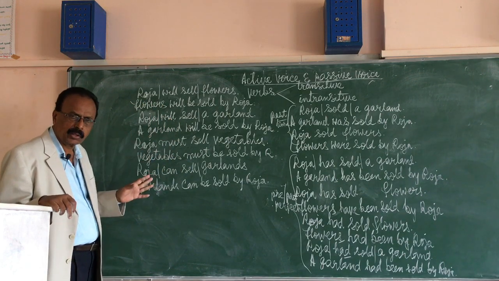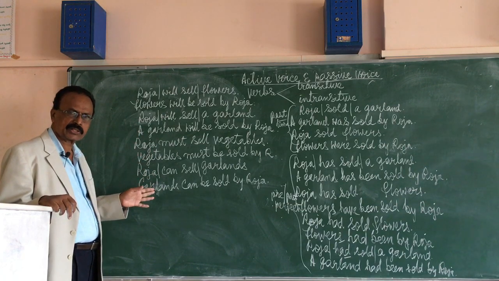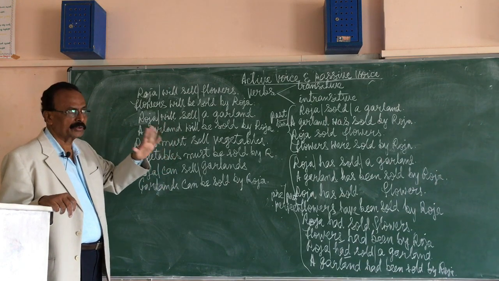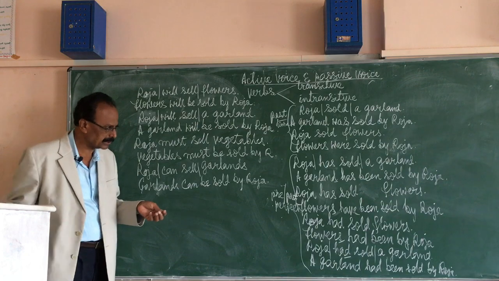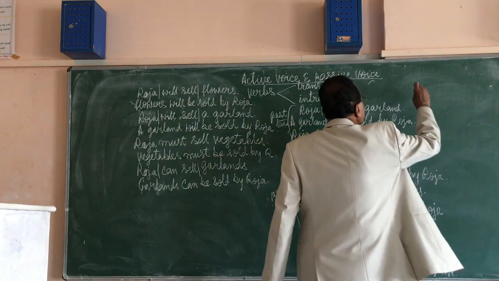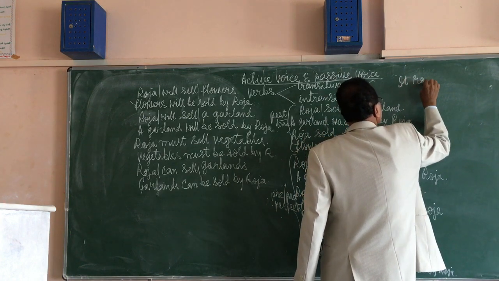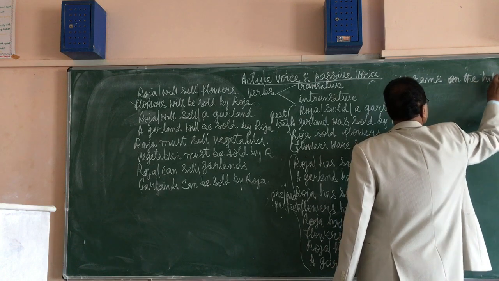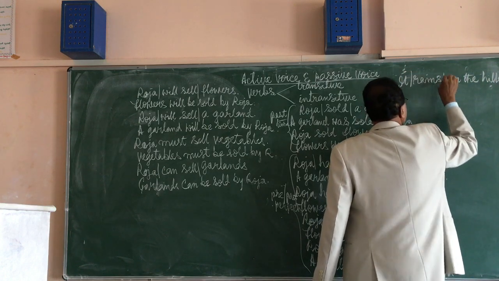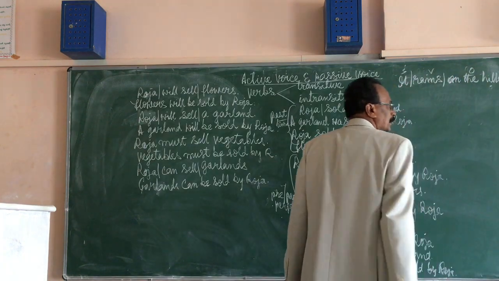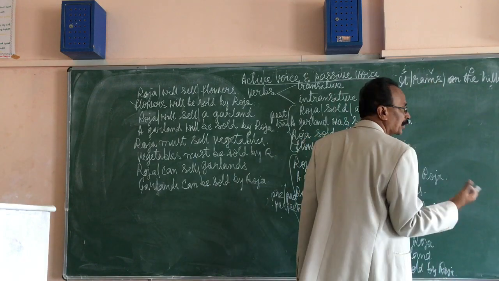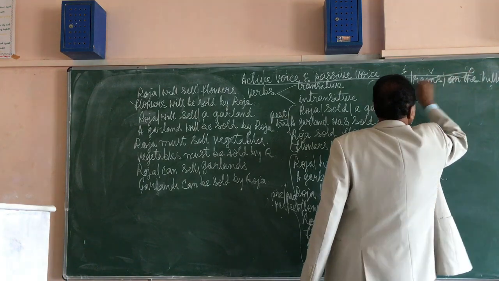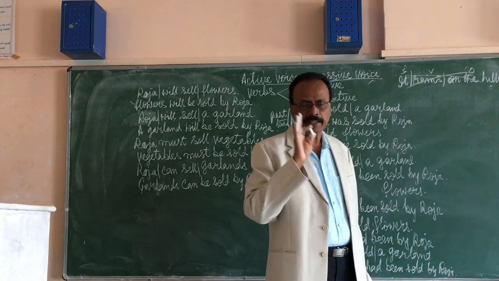So students, this is how you have to change a sentence from active voice to passive voice. And I have told you that you cannot change all verbs into passive voice. Take for example one more sentence that has come to my mind. It rains on the hill. It is the subject, rains is the verb, on the hill is the object. You cannot change this one. This is also a verb, but you cannot change it into is rain, or was rain, or were rain, or has been rain, or had been rain. You cannot change this sentence into passive voice. It is kept in active voice only.